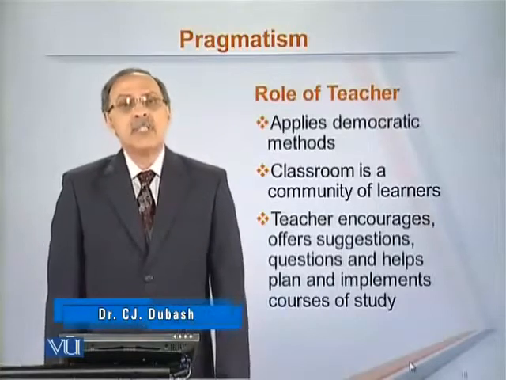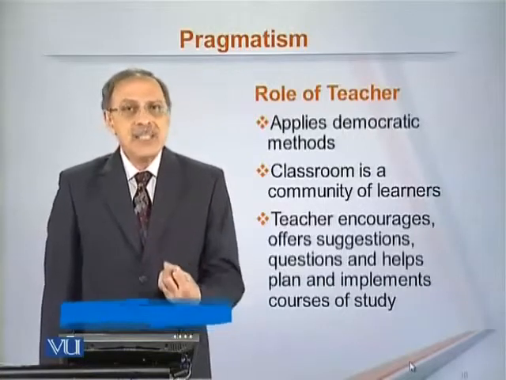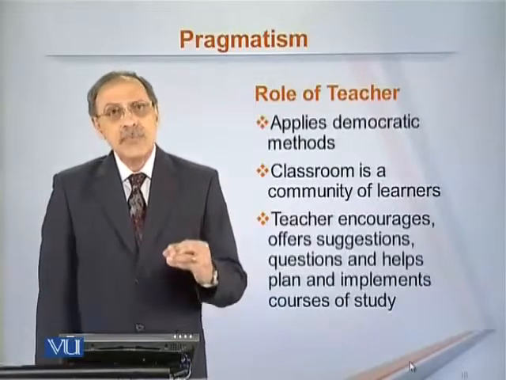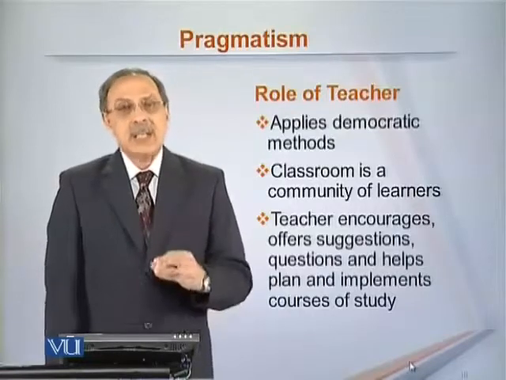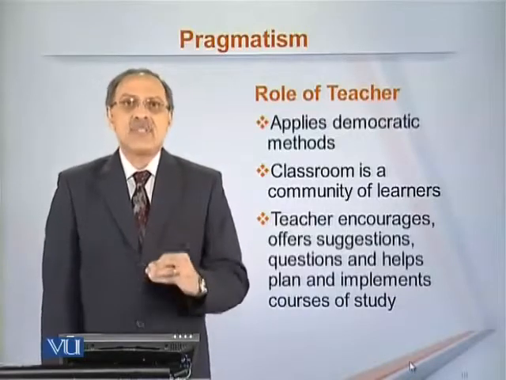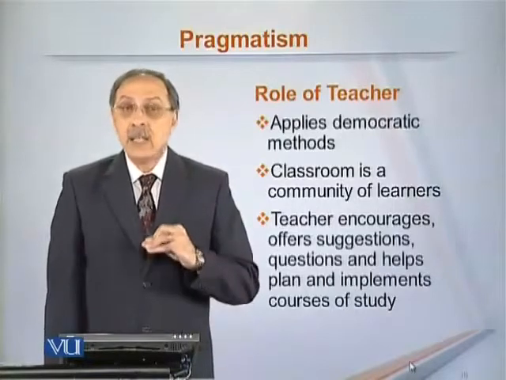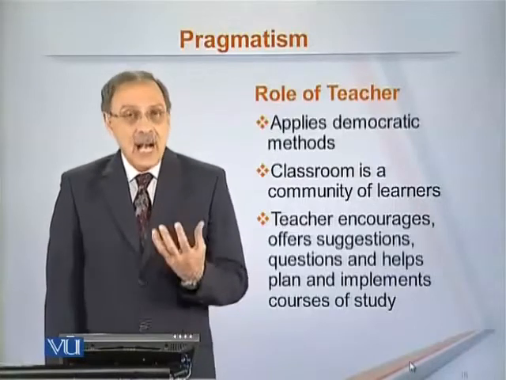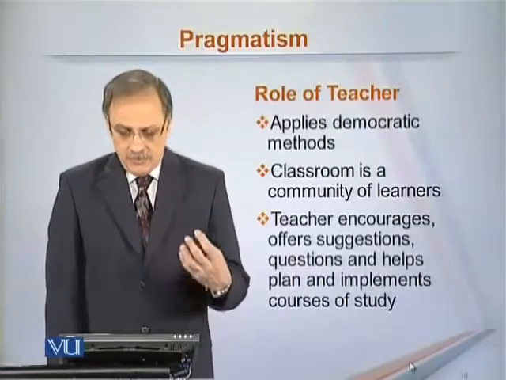The classroom is a community of learners. In other words, it's a social setting. The student is not looked upon as an individual in the classroom. The classroom is not made up of 20, 30, 60 individual students. A classroom is made up by a group of students, and that makes the community of learners. So in other words, students not only learn on their own, but they also learn from one another as they are involved in activities that provide them opportunities to talk in the classroom.